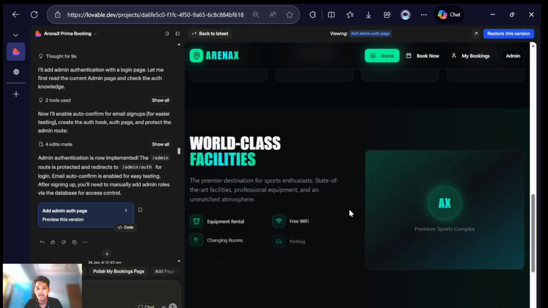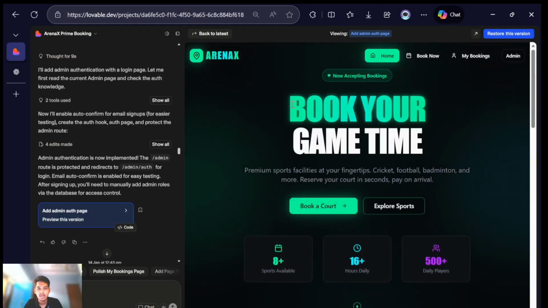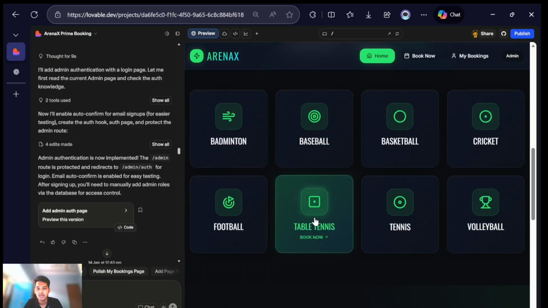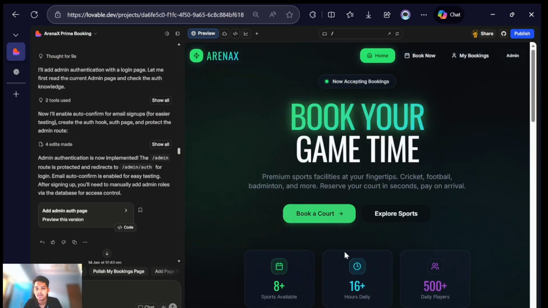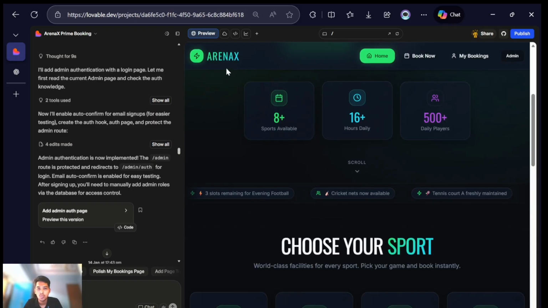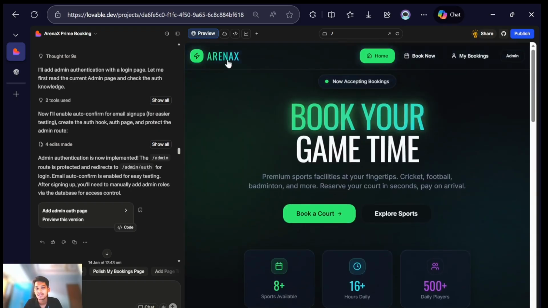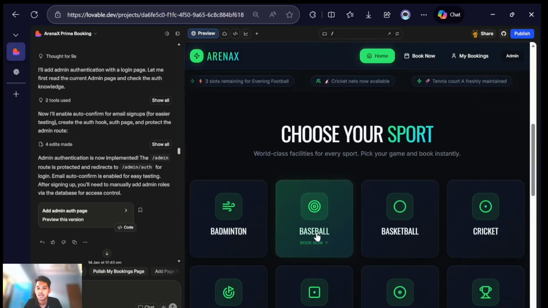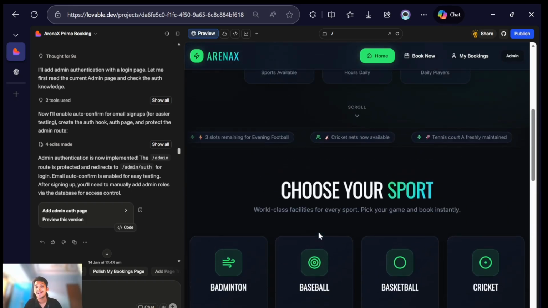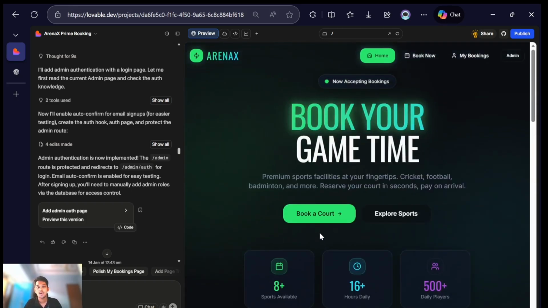It's kind of cluttered. I don't like this actually. I can just click on back to latest and this is much cleaner, I feel. I'm going to make it much cleaner, I feel. There are a lot of colors. I want it to be consistent throughout. And also I don't like this particular gradient because blue is not necessary over here. I also want to add a lot of images of the arenas as well. So let's now add those elements.